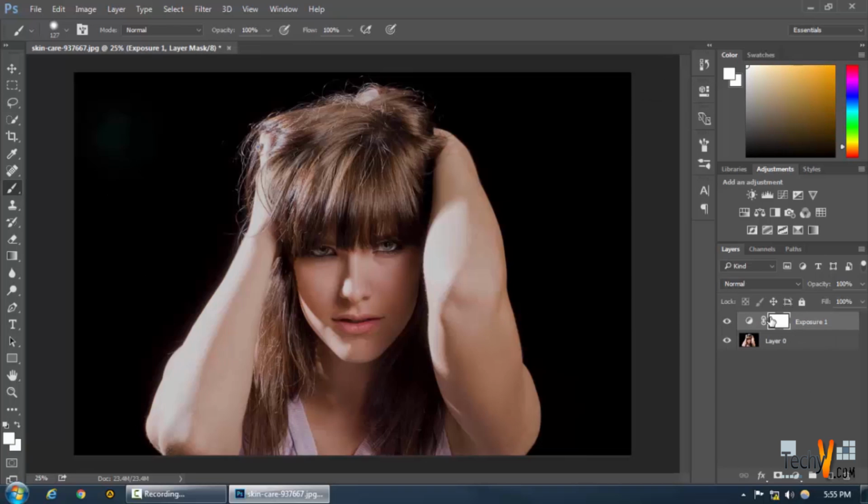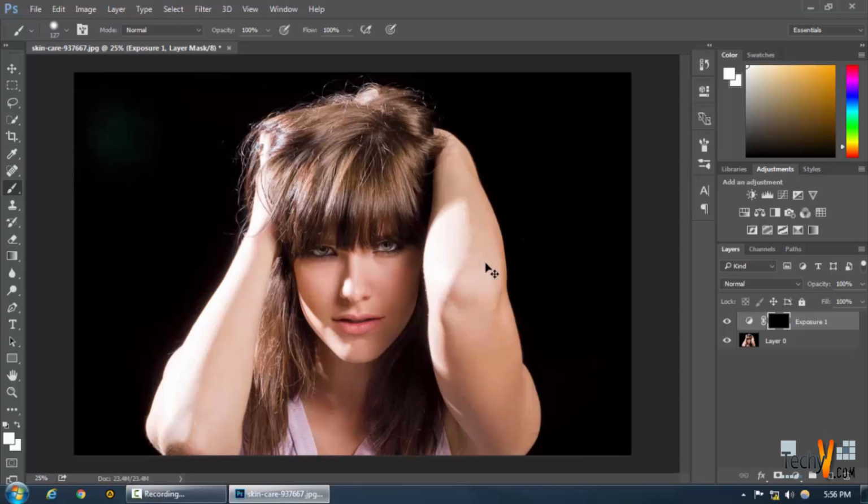Okay, so now we're gonna invert the layer mask by pressing Ctrl I and paint over with the brush in white color all over the portions that we were gonna hide. Right hand here. Let me just create holes in this mask. As you can see in the layer panel, it's all black, which means we have applied a hidden mask over our layer mask. And then we're trying to hide all this portion on this left hand.